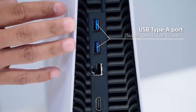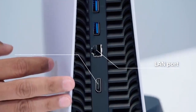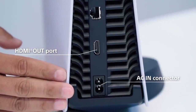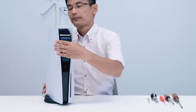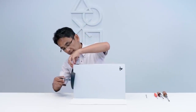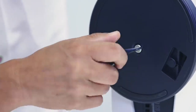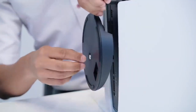I definitely think it looks a lot better standing vertical than horizontal, though. Yeah, I do, and it's nice that it comes with the stand. It's not like, hey, you need it, but you're gonna have to buy it separately. And also, the stand itself has a neat little compartment within it where it stores either the special bolt or special nut, so you can loosen it to remove it and move it to whichever side you prefer. So they've really thought that through, just on something as simple as the stand.